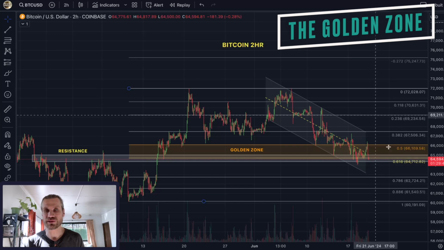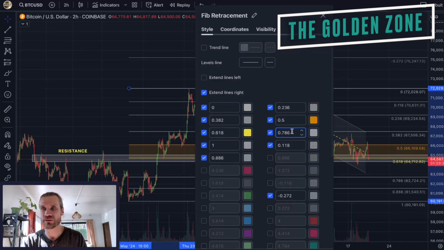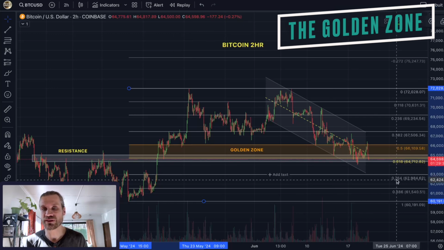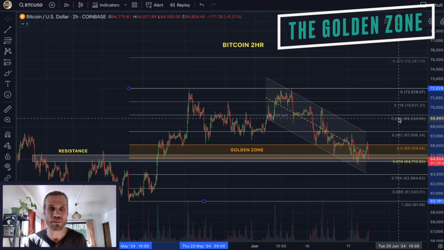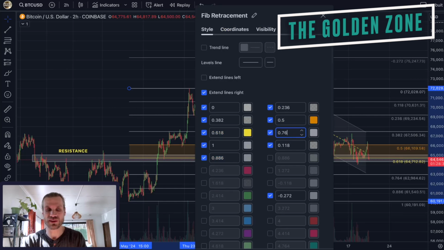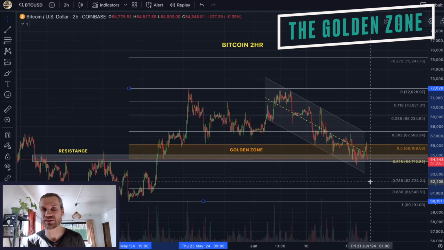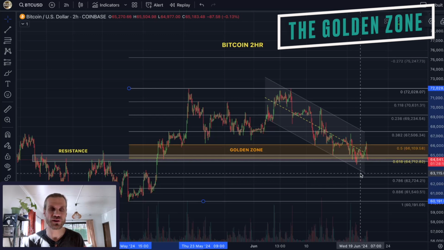Now, some traders will also add the 0.764 level to their charts, as it's the mirror of 0.236. So some traders will have the 0.764 level on their price chart, as I said, as it's the mirror of the 0.236. But that percentage is actually not based on the Fibonacci sequence. So technically you should be using the 0.786 level instead. However, you'll often see both the 0.764 and the 0.786 on price charts, so don't get confused by that.